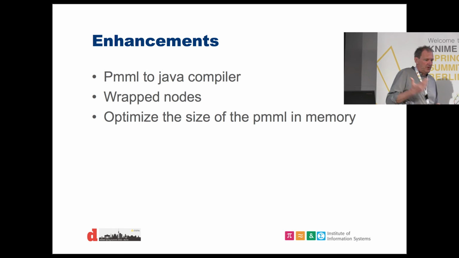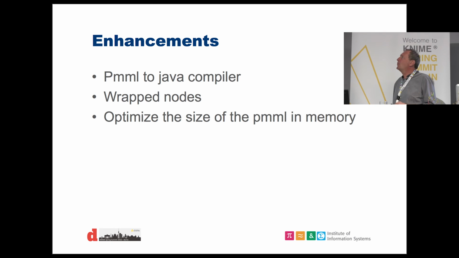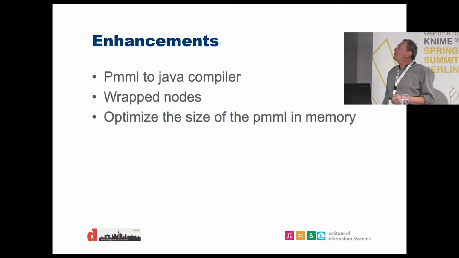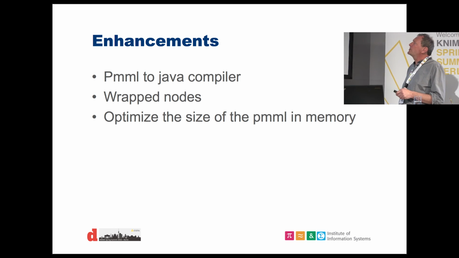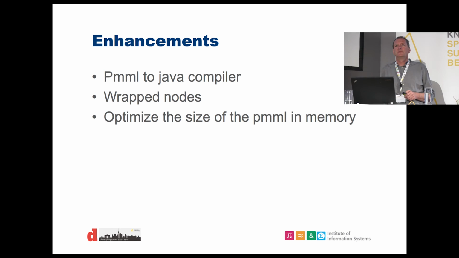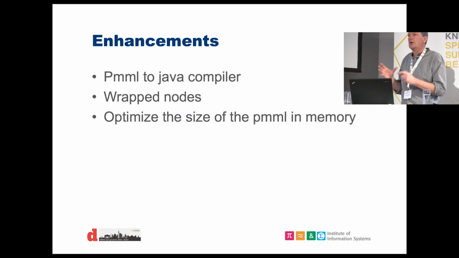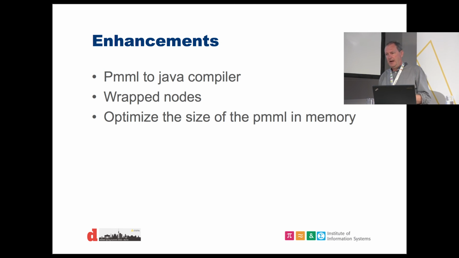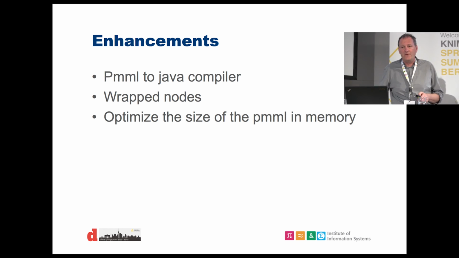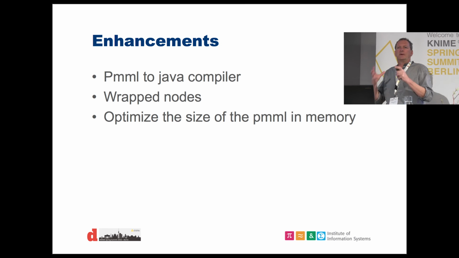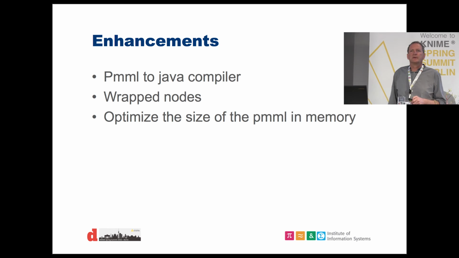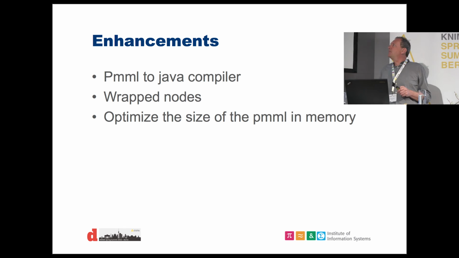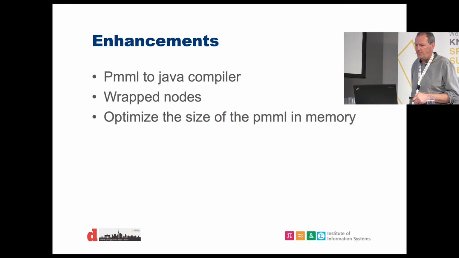So that's it for the implementation. What I think is that we should, of course, enhance our system now. We have this PMML to Java compiler that is pretty well done, and I would be very interested to test it. We also now have, with the latest version of KNIME, these wrapped nodes. This means that we will be able to wrap all the parts using the Java snippet and all the preprocessing, so the fast Fourier transform and the wavelets. I guess we will package this as a black box with some input parameters, and we will provide it to you after the meeting, once it's done. We have done some packaging so you can try it for yourself.